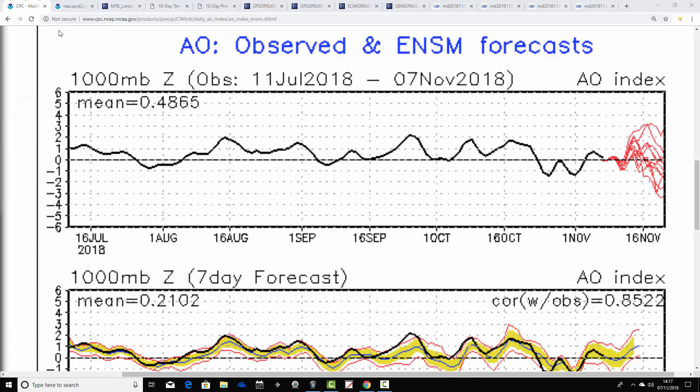I'm going to start by having a look at the Arctic Oscillation observed and forecast charts. The black line here tells us where we've been with the Arctic Oscillation; the red lines at the end show where GFS ensembles are forecasting it to go. It's just an index reflecting the state of the atmosphere — it's not driving anything, just helping to tell us what the atmosphere is doing over the North Pole. When the Arctic Oscillation is in a positive phase, you've got low pressure over the pole, which at this time of year strengthens the zonal flow and the westerlies. Conversely, when it's negative, you've got high pressure and blocking over the pole, which weakens the westerlies.